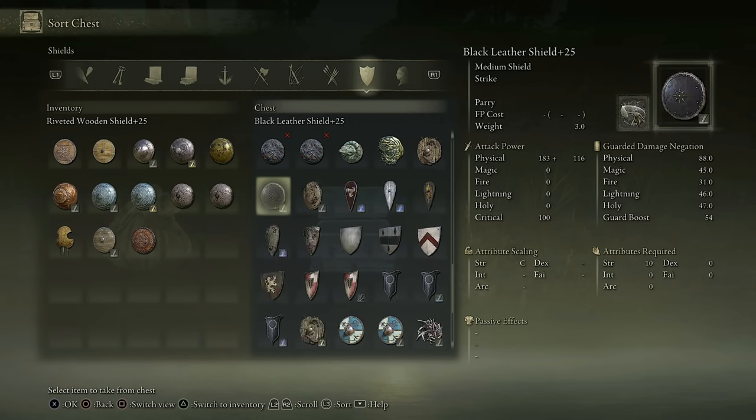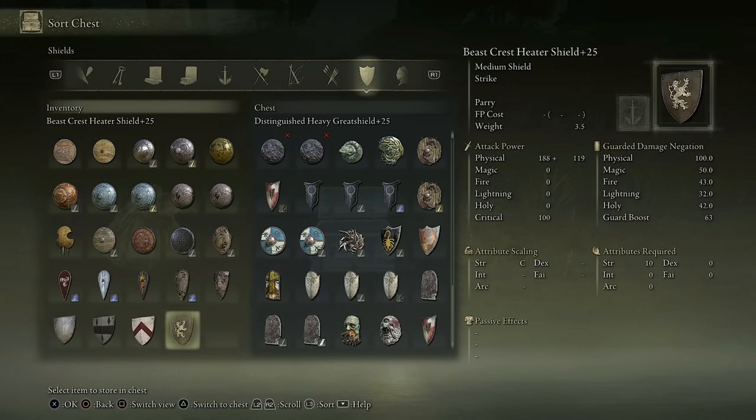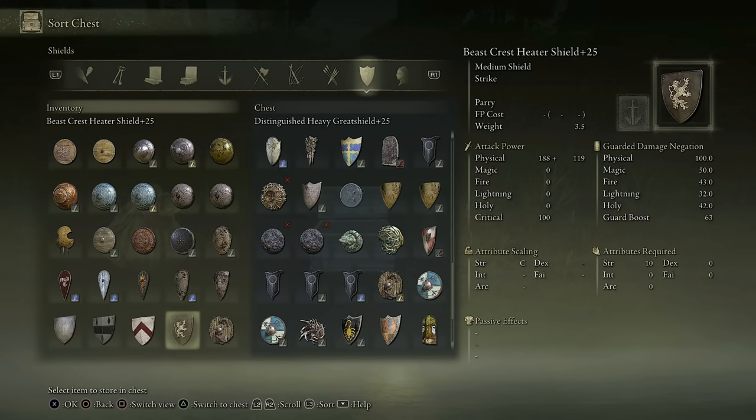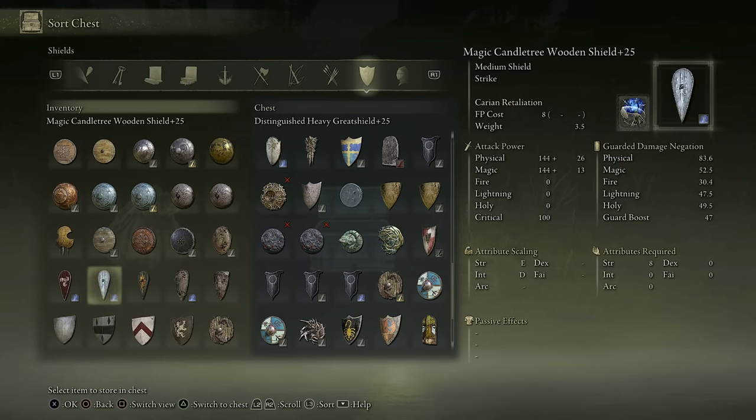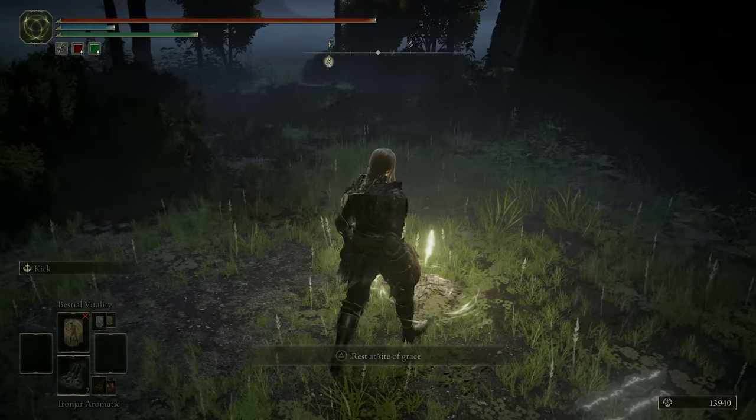So here my shields are mismatched, but if you were to set up an inventory for this, you would likely have shields that, I mean, they don't need to match, but at least you'd want to have the parry that is the Carrion Retaliation, because it has more parry frames, something like that. And it doesn't cost FP when you spam it.